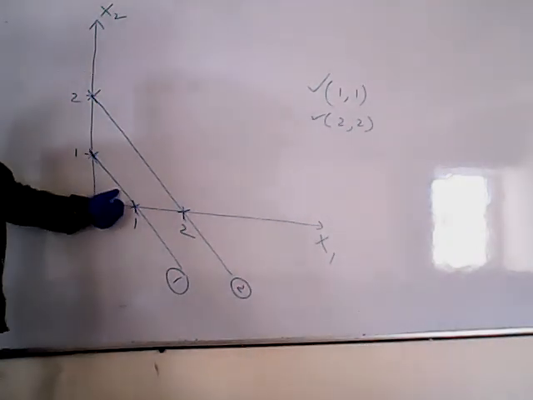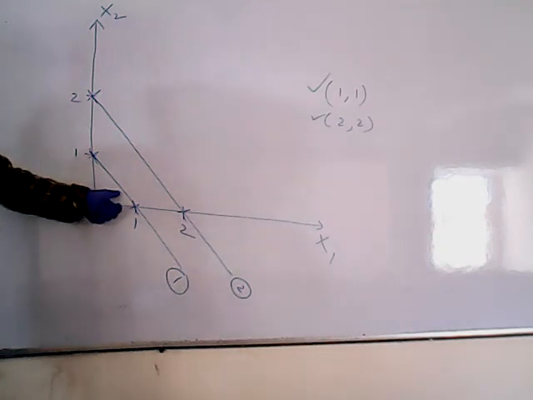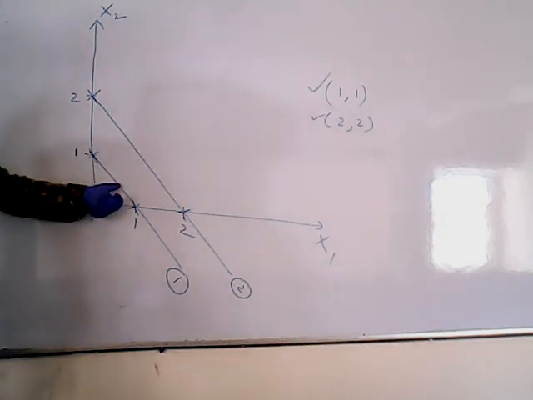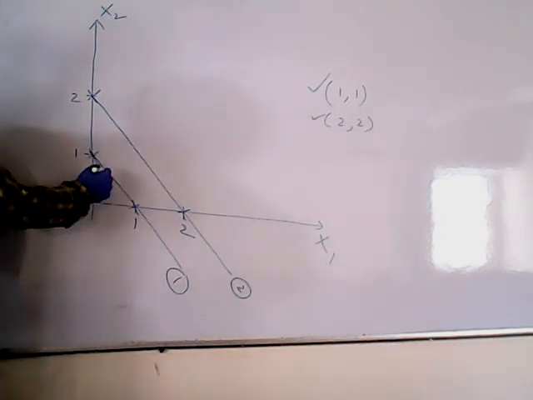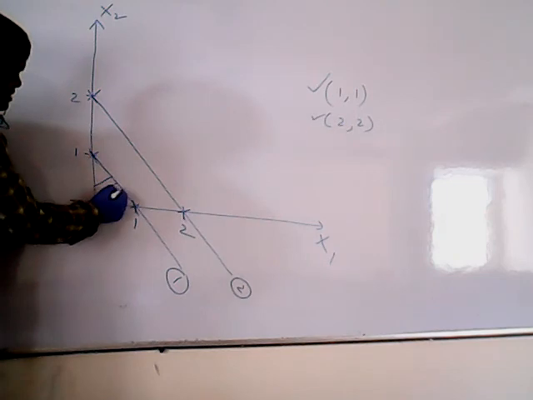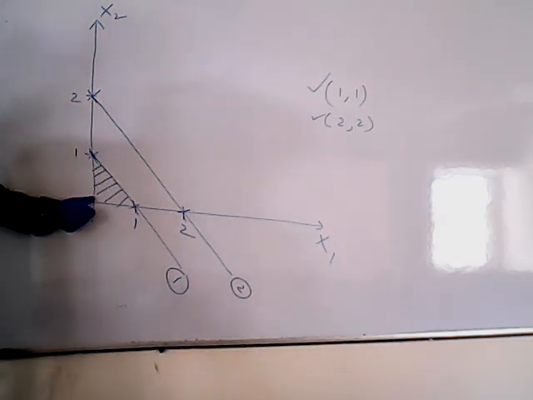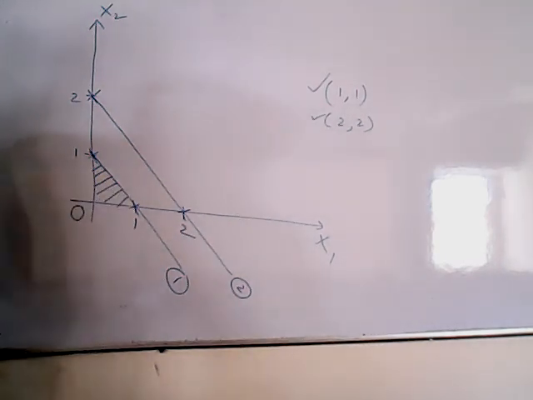So first constraint is less than equal type or greater than equal type. Less than equal means below the line is shaded. Greater than equal means above the line is shaded. So the first equation is less than equal type. Less than equal means below the region is shaded. This is the shaded region. Just put an arrow mark. The previous problem suggests I put an arrow mark like that. Otherwise you can do it like this.